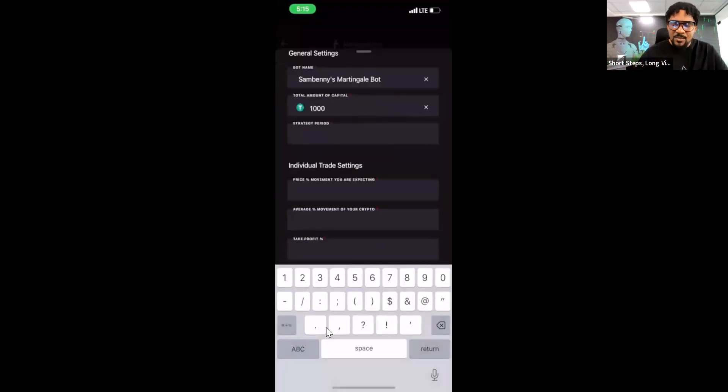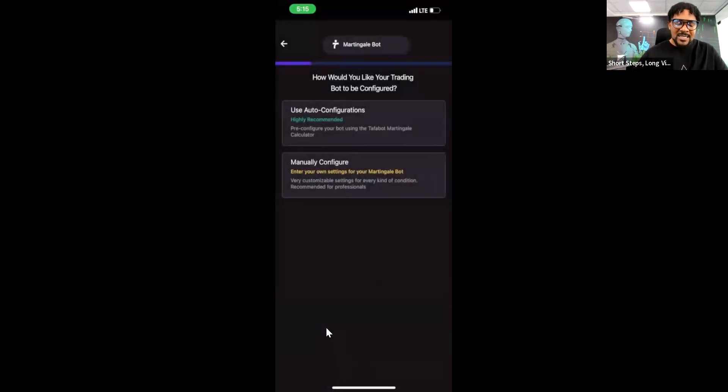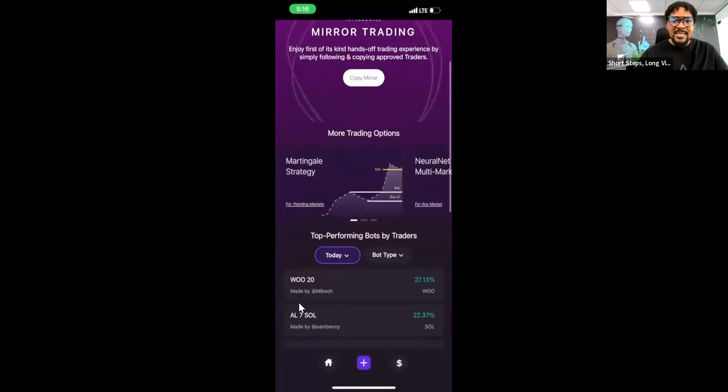For spot traders, you're still able to take most of the setups we're giving in the coming days. It would not matter anymore in consideration to where the market is going very soon, both for spot and futures, because we're moving to a 100% hands-free system while making the highest possible profits using the new bot update. All bots can go live already. If you're still in previous trades on short, they are still absolutely fine. You can keep running those trades as long as you're running on auto leverage or auto deliverance.